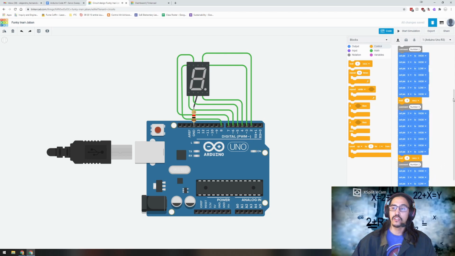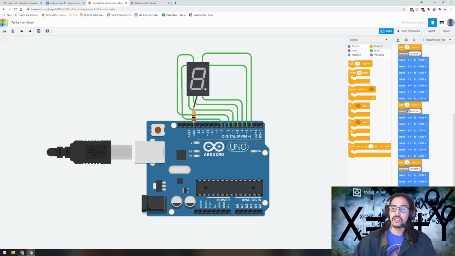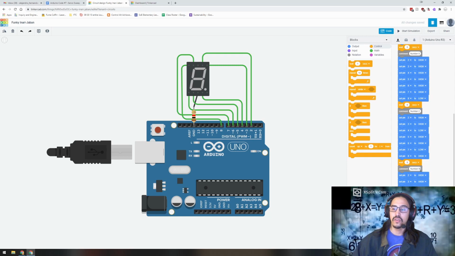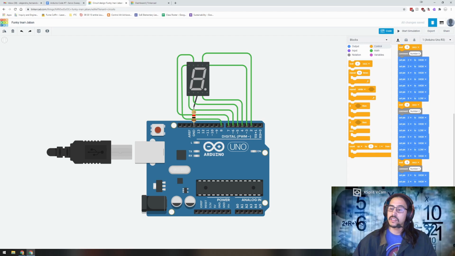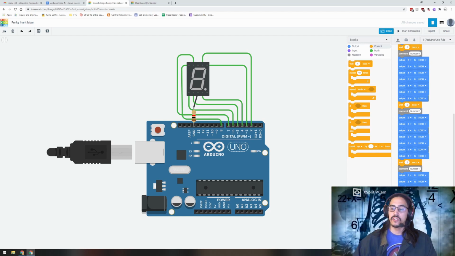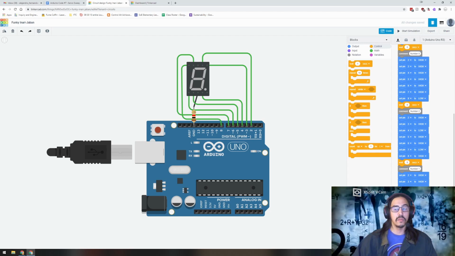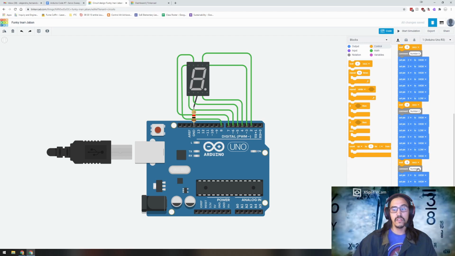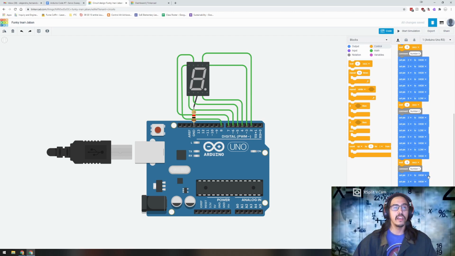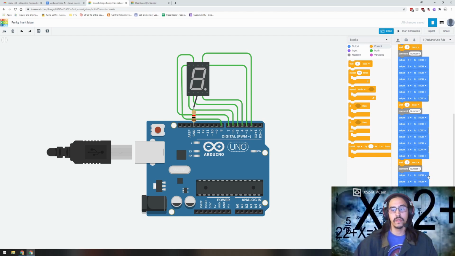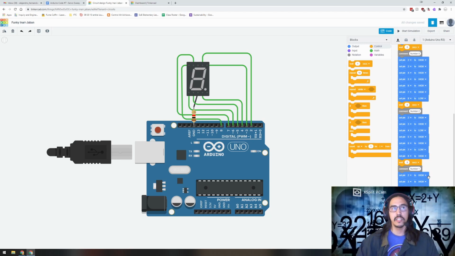So now we've got 2020, and we just need to change this last one to 1. And for this last set of 7, you'll have to adjust these values so that it displays the number 1. Because even though I've changed the comment here, you still have to figure out which pins need to be high and which need to be low in order to show this properly. Okay, so I'm going to leave this last part up to you.